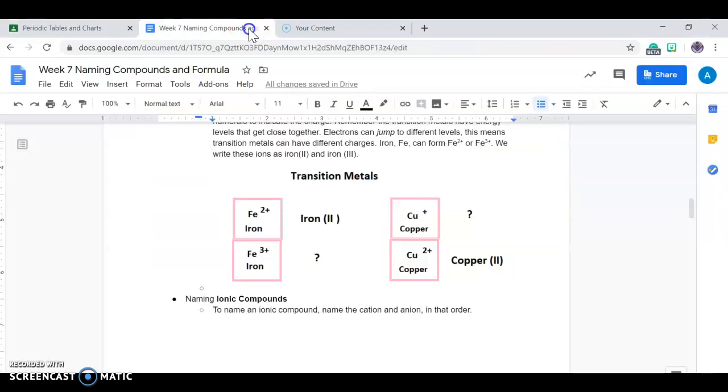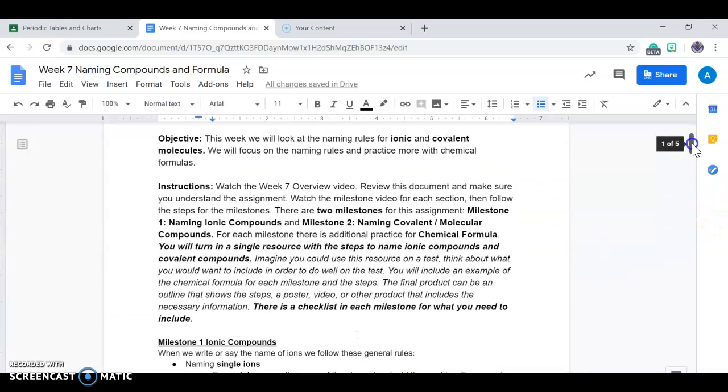So if I look at transition metals, right, iron is an example. Iron can have a +2 charge or a +3 charge. So when we're naming them, we add these Roman numerals to indicate the charge. So iron and then 2 in parentheses. Copper with a 2 in parentheses. Does that make sense? Right? So that represents the charge. We don't need the word ion because the parentheses and the Roman numerals already indicate the ions. Okay. So now we know how to name all 3 sections on the periodic table.